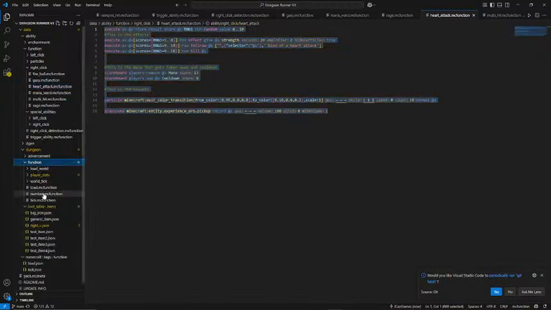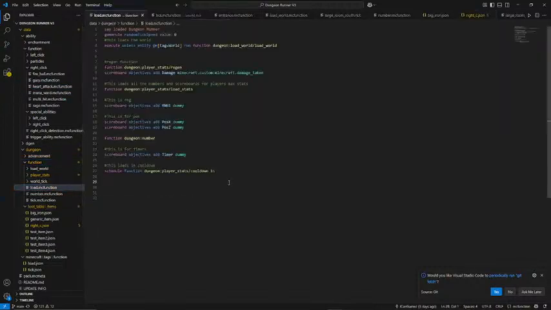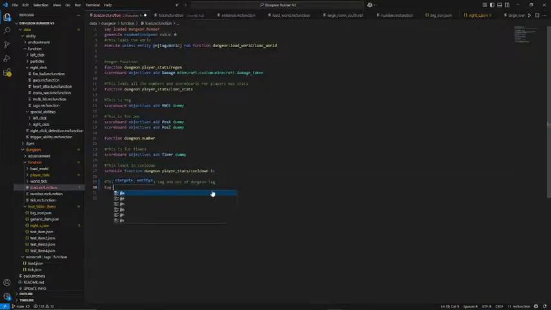Dungeon, function, load. I'm gonna name this hashtag. This is for in dungeon tag and out of dungeon tag. Tag add all players, add out of dungeon.